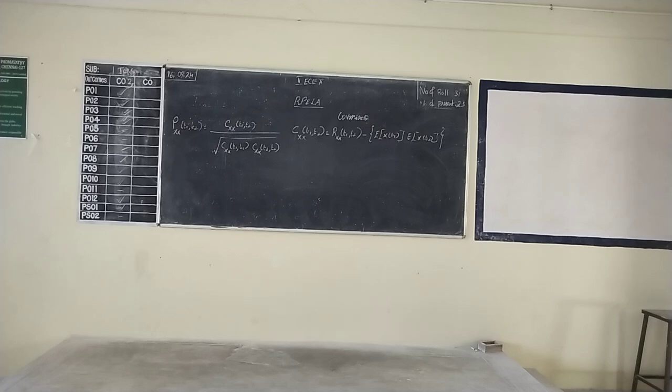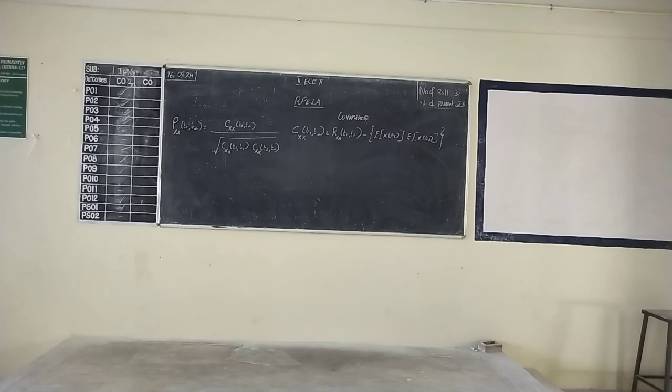It resembles what formula? Variance. What is the variance formula? E of x square minus E of x the whole square. Okay, when t1 is equal to t2, this covariance will become our variance. Actually, the denominator you have written is nothing but square root of variance of x of t1 into variance of x of t2. Is it clear? So in covariance, if t1 is equal to t2, then it will become variance. Remember it.